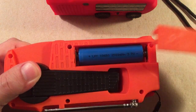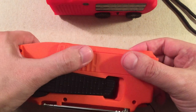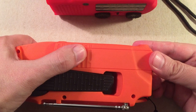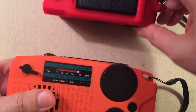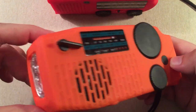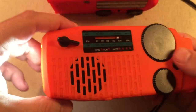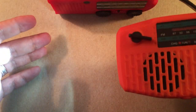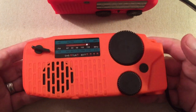But it's a flat top battery, easy to find everywhere. They make flat tops up to 3550, which is the Panasonic G cell, which is really nice in a radio like this. But you're not going to match the power bank's feature of this up to 5000. But you will have a decent radio. Actually, a really good radio with a decent flashlight. This flashlight's not as bright as the other one, but it doesn't have a reading lamp. So just give me ideas for price. Okay, throw that out there.